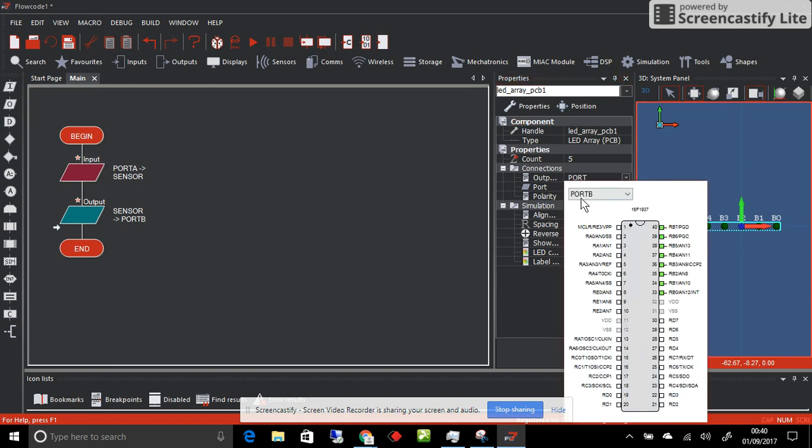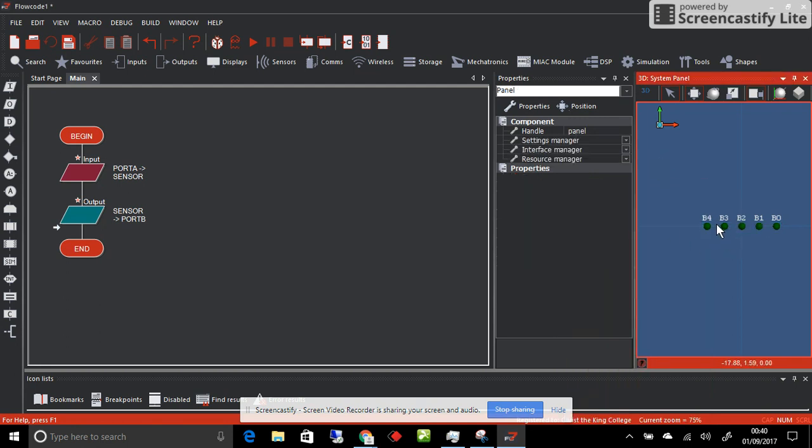So we have port B here, it was already on port B, and it shows you all the port B pins here. As you can see, they all have a second letter of B. The second letter of these is an A, the second letter of these is a C. So that's port A, these ones port B, these ones port C, and port D are those ones there. But we need port B for the lights, or for the alarm, and for the sensor, which is going to be connected to port A, we're going to use a switch or a switch array.